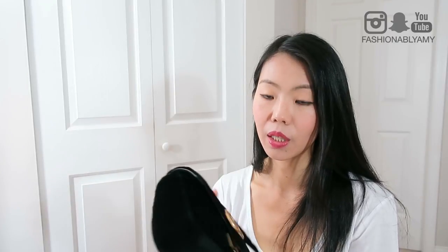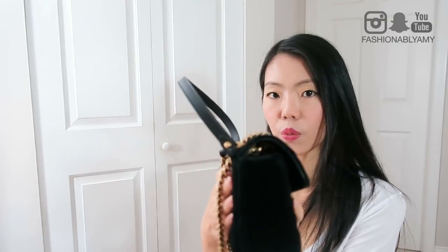Like I mentioned in my past videos, I don't really tend to stuff any of my other bags. None of my canvas bags are stuffed and they're perfectly fine, and none of my other leather bags do I stuff either, not even my Chanel bags. For this one it would have still been okay to not stuff it, but I just like to because the material is just fabric — there's not really any structure to it.